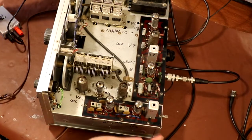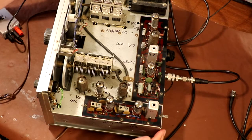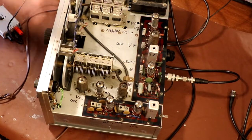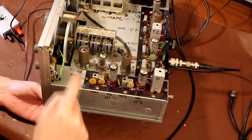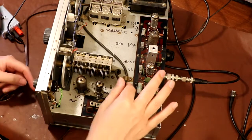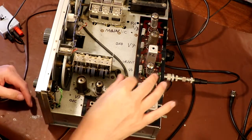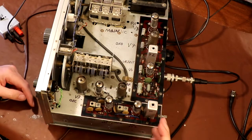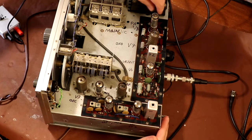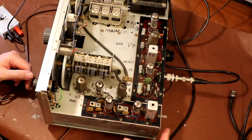Okay, I've turned the radio around to give myself better access. I'm not particularly familiar with this radio and I don't do a lot of radio repair, so I've gone ahead with an indelible marker and written on what all the valve numbers are and the main components. I've got here that this is the local oscillator valve, this is the mixer, I think that one might be the RF amplifier, there's the detector, there's the BFO — because it's a communication receiver it can resolve SSB — and we've also got our audio output amplifier valve.